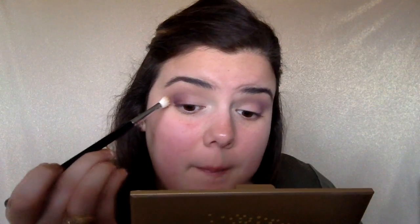Not too far up though, just really directly in the crease. And for this particular look, I am going to bring this color to right about the middle of my eye. Some of that will be covered back up by the time we get done with this look, but so then go in with the Morphe M433, and I'm just gonna kind of start blending.